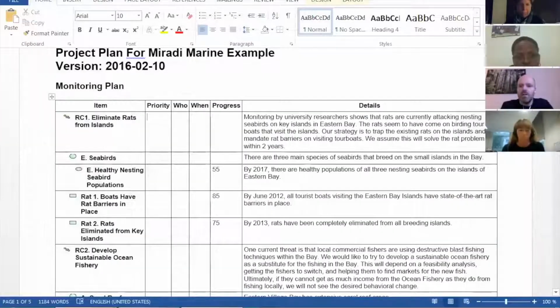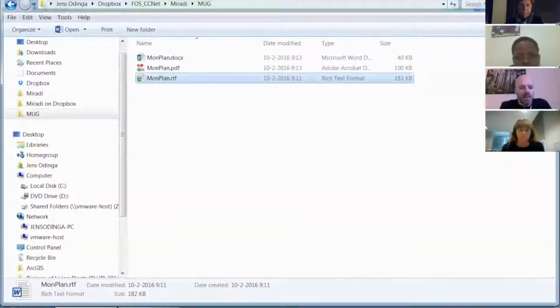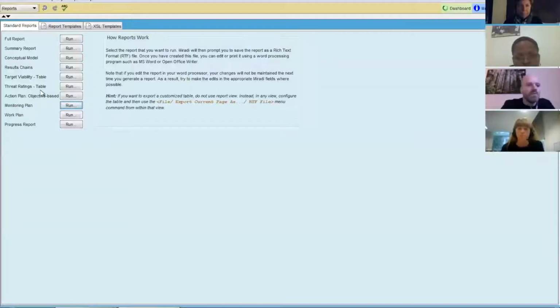Okay, so that's the basic standard reports, and all of these work in the same way. There's no customizations to content in this section. All the content changes you want to make, you need to do in Word.